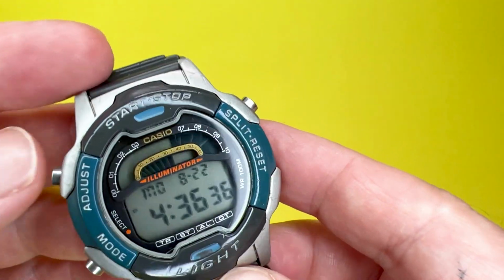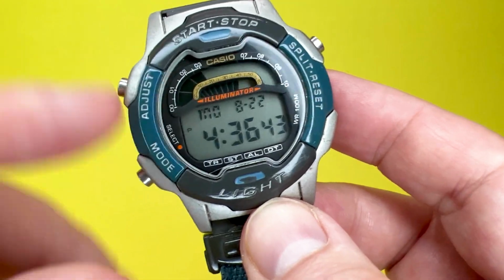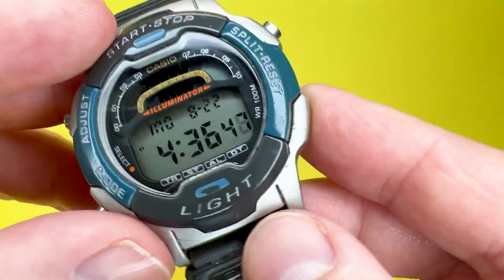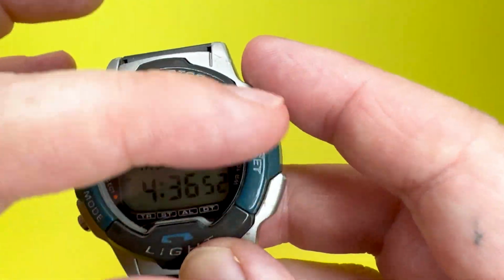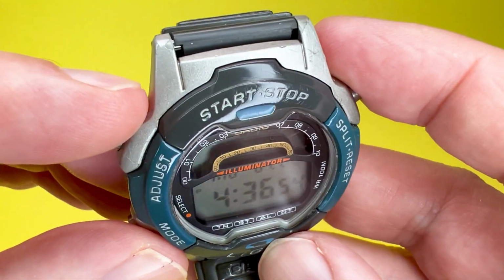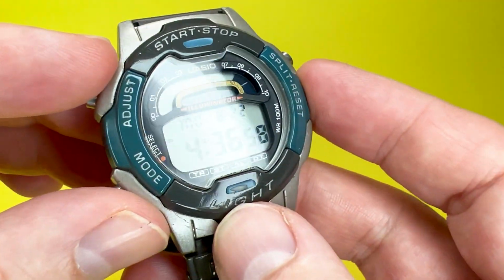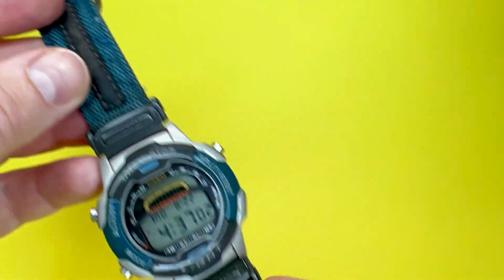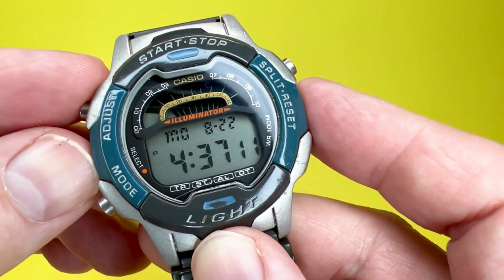So to start things off, the actual case of this watch is a plastic resin case, which is painted, so it's got a painted silver round towards the lugs at the top and bottom. The bezel has a nice, a little bit shiny finish. It's got a nice green to the sides and the grey to the top, which complements the actual strap very nicely. The sizing of the resin case is about 38mm.